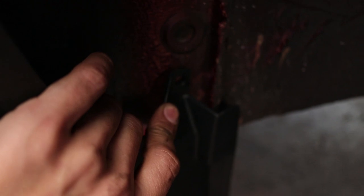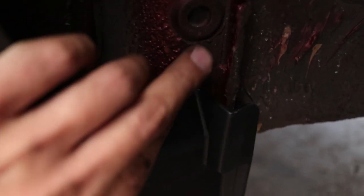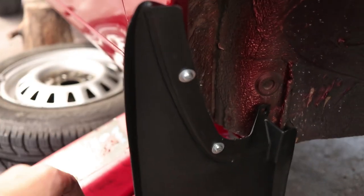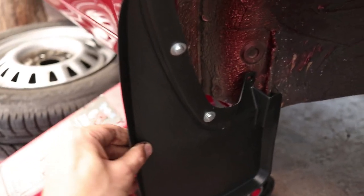I ended up only using two screws on the front. There should have been a hole over here — there is a hole on the mud flap — but I didn't want to drill into the body and then find out later it's leaking into the car. So I just went with two, and it's quite sturdy. If you try to do this yourself, remember that at the back you're screwing into the bumper which is plastic, and at the front you're screwing into the fender which is metal. So you've got to be a bit more accurate with your lining up of the holes because you have some leeway screwing into plastic, but in metal it's a bit of a different story.